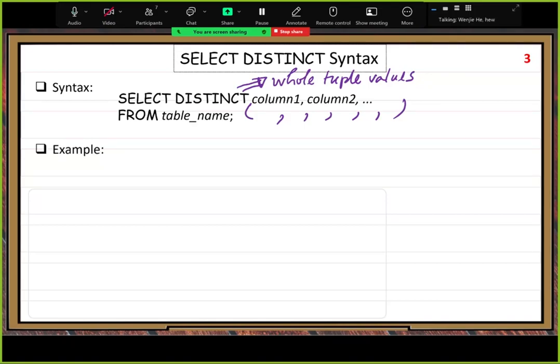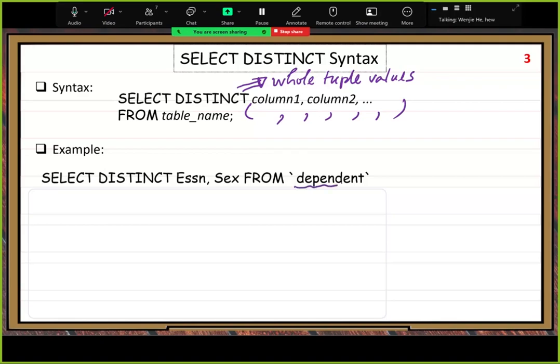Example. Let's use an example from our company database. We work on the dependent table. We select two fields, two columns. ESSN means employee social security number.